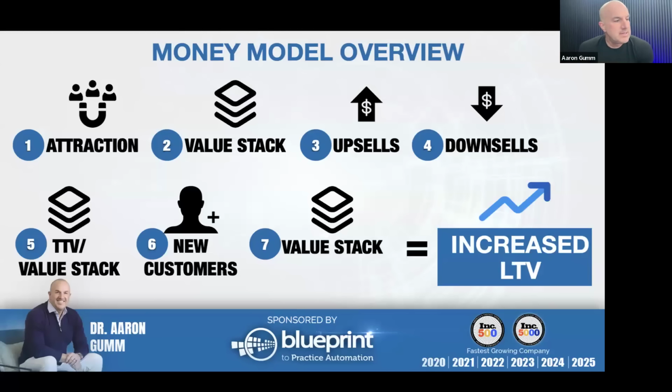So in the chat, tell me if you like people buying more care plans, spending more money, helping more people more clinically. Put yes in the chat. Tell me if you like having a higher close rate in day two. Tell me if you like your patients to do exactly what you want them to do when they become a patient, so they actually refer and show up to their visits, get great results, and give you testimonials. Put a yes in the chat if you like all those ideas. Okay, so you're in the right webinar. I'm just making sure you're in the right masterclass. All of these things increase lifetime value when they stack these opportunities on top of each other.